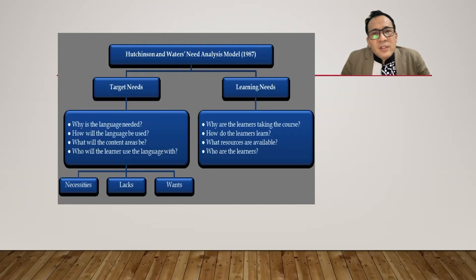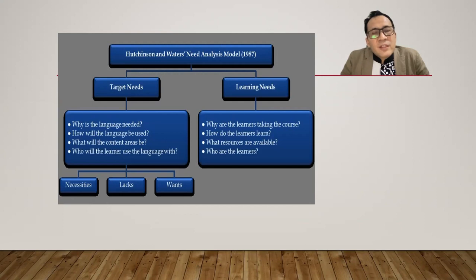Something like, if your English course focuses on young learners, what kinds of material will you give? And then you ask them, what kinds of material do you need in this case? So you get inputs from other persons about the needs of the language. Who will the learners use the language with, for example? Some students are from high economic status families. They need English because they are talking English with their families, something like going abroad, and they have families over there, and they need to use English for their families. This is who the learners will use English with.